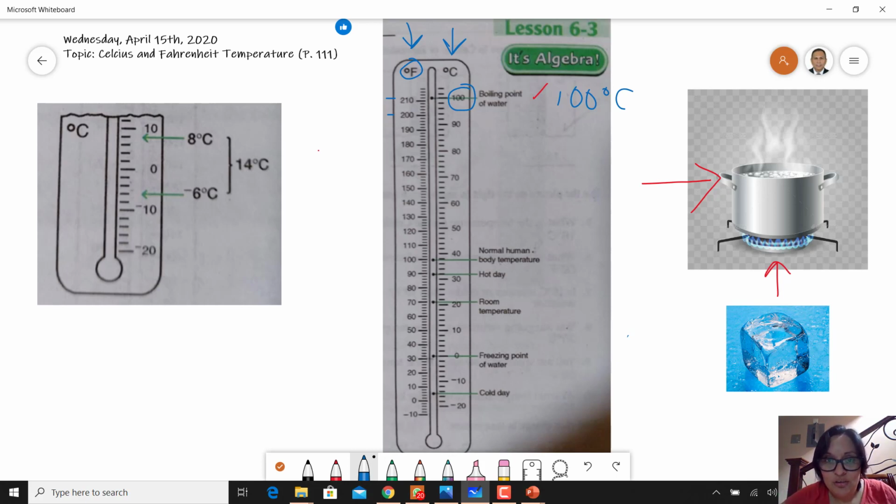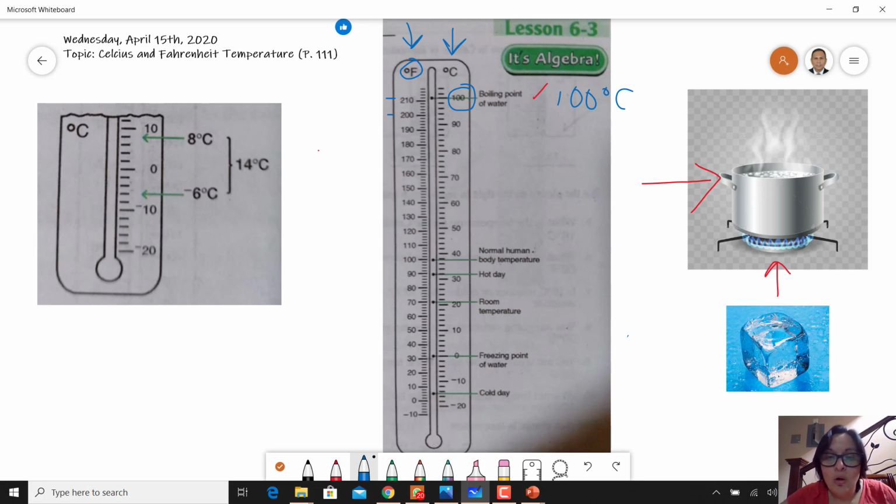Tenemos 200 y 210. Cada línea de esas que está entre 200 y 210 representan 2 grados. ¿Por qué? ¿Cuántas rayitas tenemos entre 200 y 210? Cuéntenlas. 4, right? Entonces no podemos decir que la siguiente es 201 y la siguiente 202 y la siguiente 203 y la siguiente 204, porque solo llegamos hasta 205. Tenemos que contarlas de 2 en 2. ¿Ok? 200, 202, 204, 206, 208, and 210. ¿Ok? That means that cada rayita vale 2 degrees.